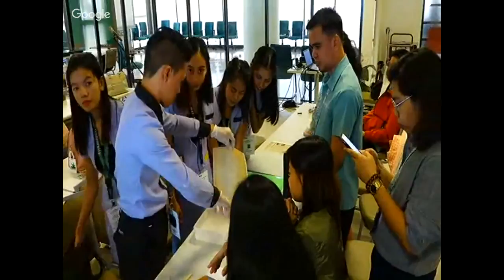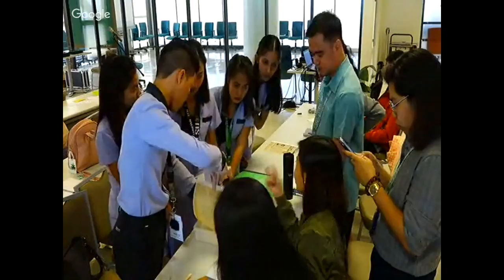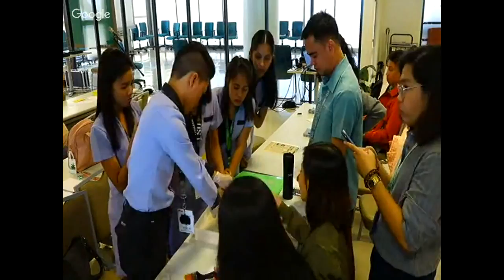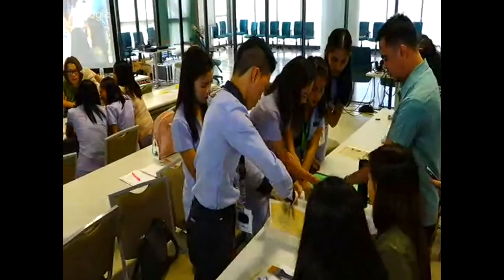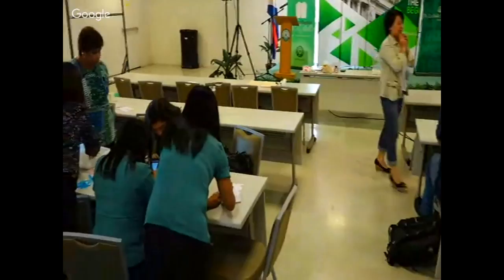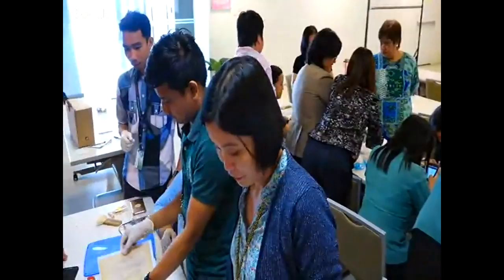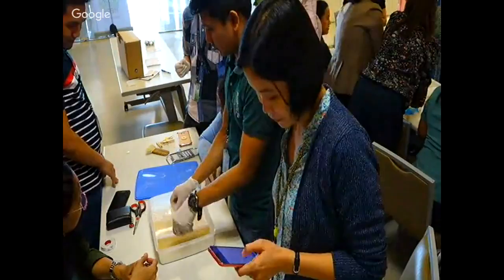Meron pa po kayo ng pH strip? Proportion ng 1 liter, 5 grams to 1 liter. Five grams na calcium carbonate at 5 grams na calcium hydroxide. One liter po.